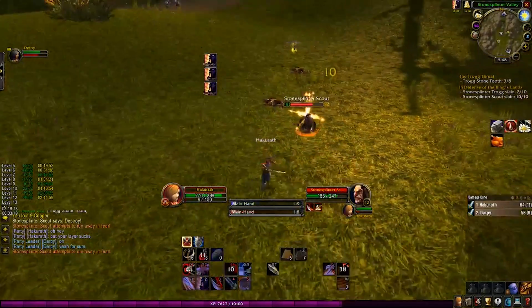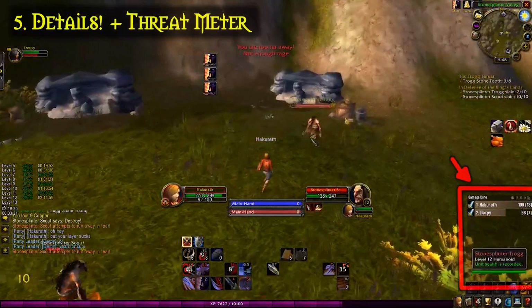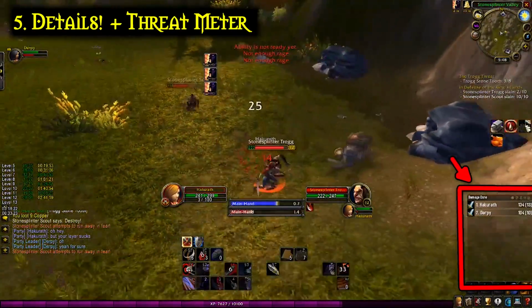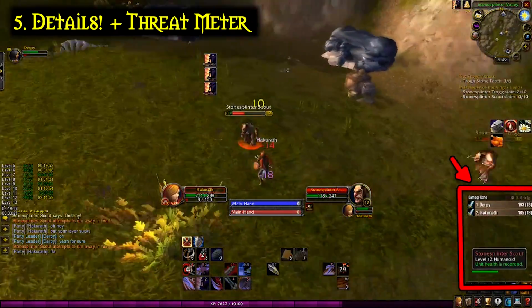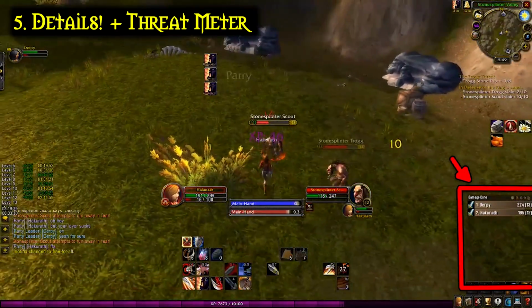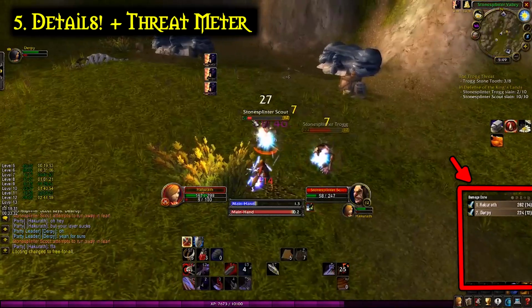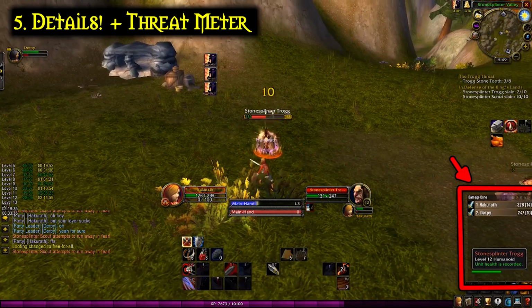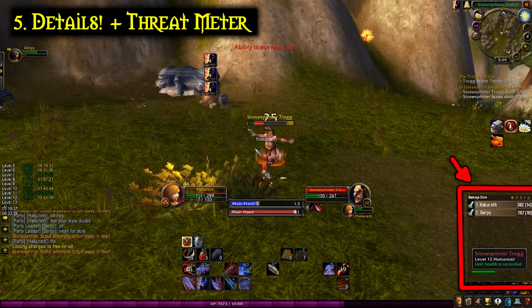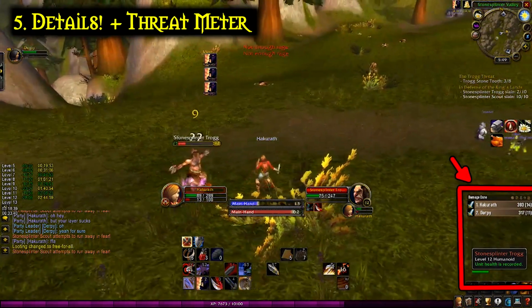The fifth information add-on we'll talk about next is damage and threat meters. They are different, but I'll bunch them together as they kind of do the same thing. A damage meter will tell what you and your party members' damage output is at any given time in an encounter or in a dungeon. And a threat meter basically tells you how much threat each member of your group has generated on a mob so you know who it's going to be attacking.